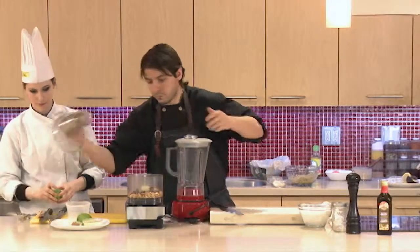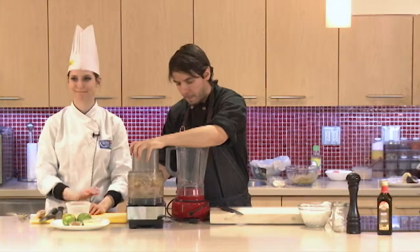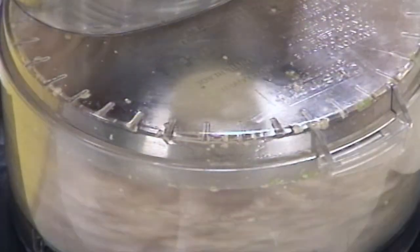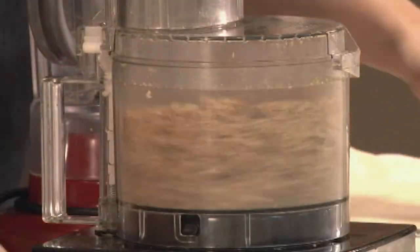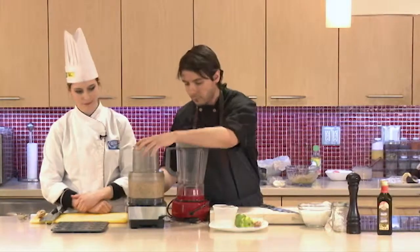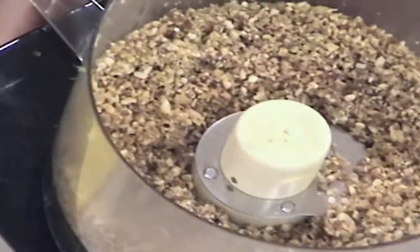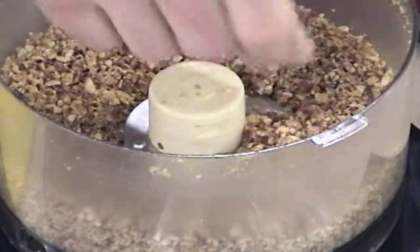So, pulse that. So just until it clumps together. So the dates, they didn't even chop up. We just left it whole, everything's whole. It's pretty much there. We want it a little bit softer.